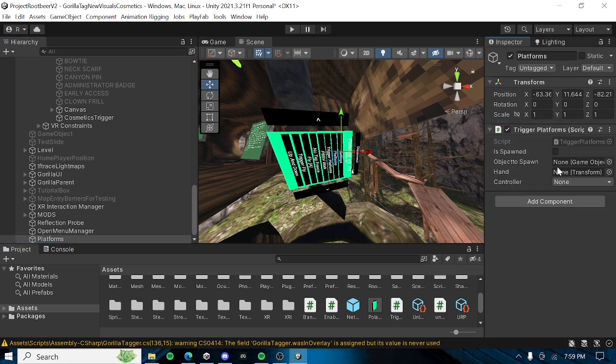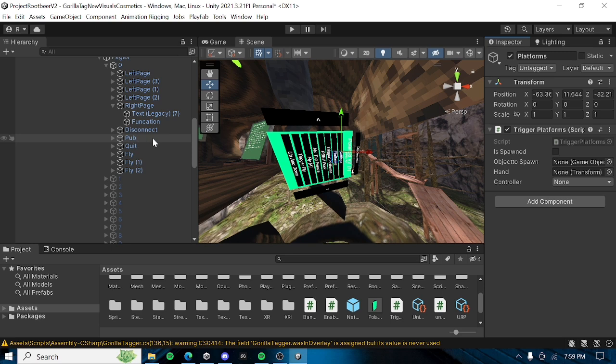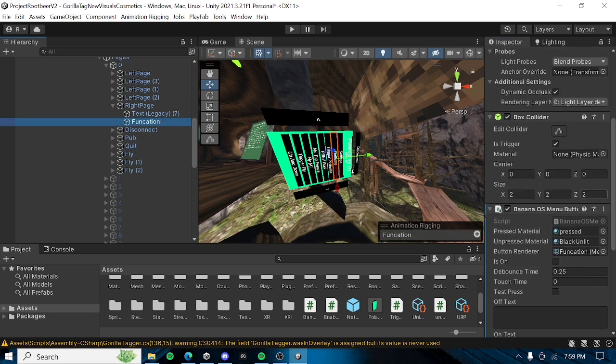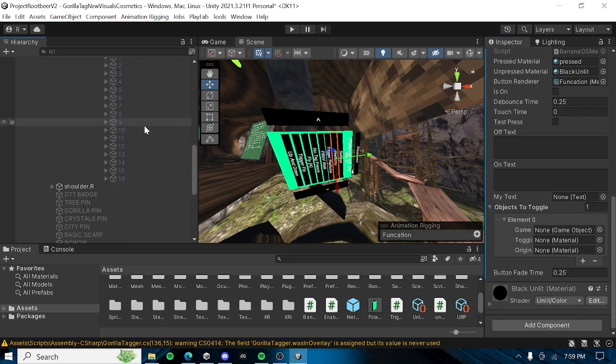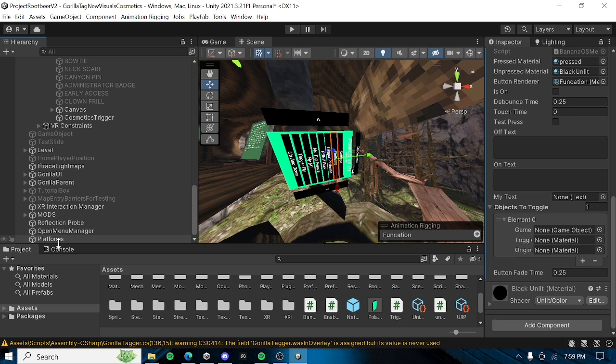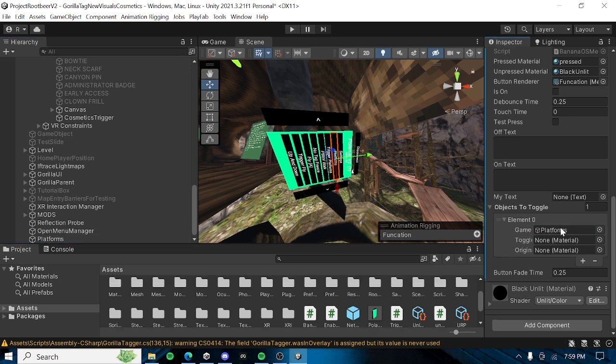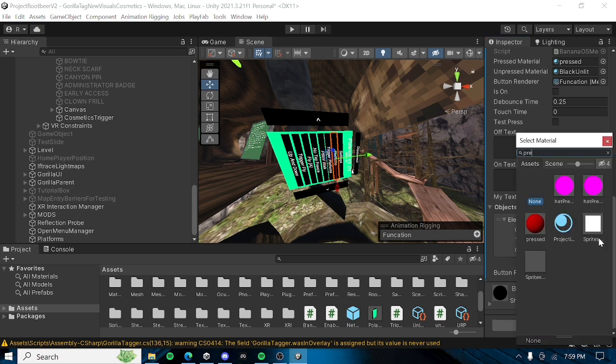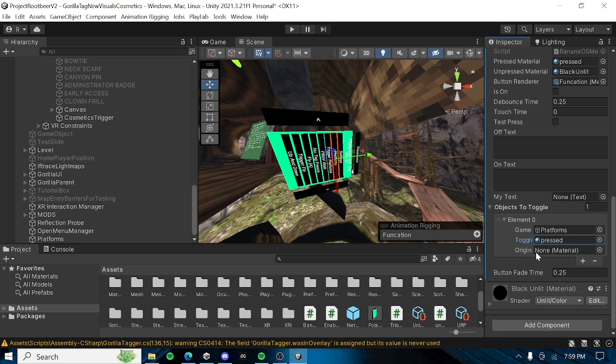So what you'll do is drag your script on there, and you're gonna scroll back up, and you're gonna click on your button, and then you're gonna scroll down to that empty, and you're gonna drag it onto your game object. And then for toggle, you're gonna do pressed again, and then for your original, you're gonna do black unit or whatever yours is called.